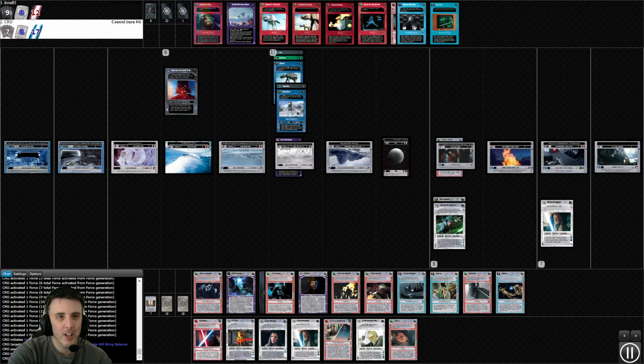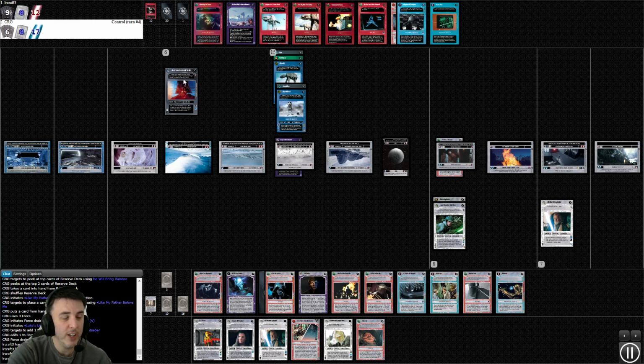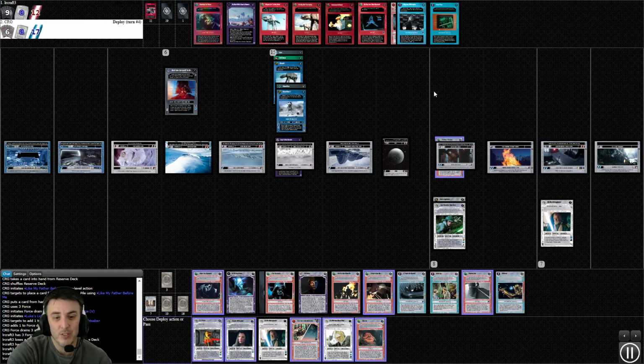It's another thing, not getting a lot of force generation. 2, 4, 6, 8, 9, 10. One for you is 11, you know, then depending on what your opponent's giving you. But everything you want to play costs like 6 to 8 force. You want to play a Star Destroyer or two. You want to play Walkers, Vader. That stuff's all expensive.